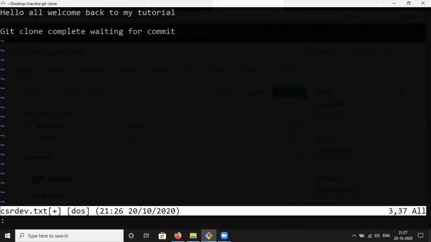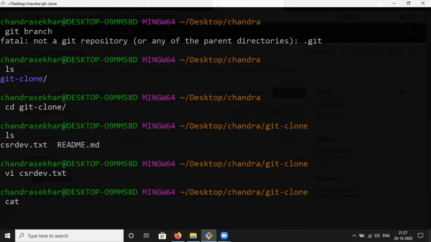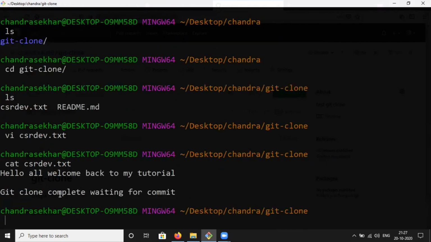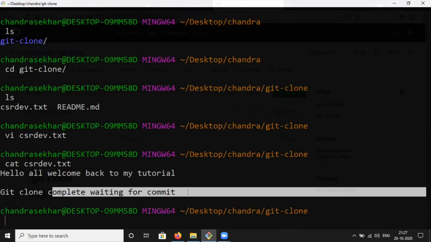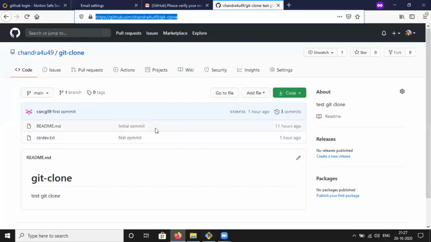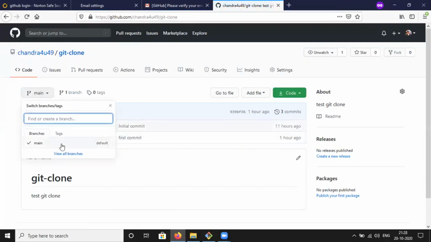I modified the file. Now I can check csrdev.txt. So git clone complete and waiting for commit. For that, you need to use git push origin master. If the default branch is not there, you can use the main branch. Okay, right now it is in the main branch.